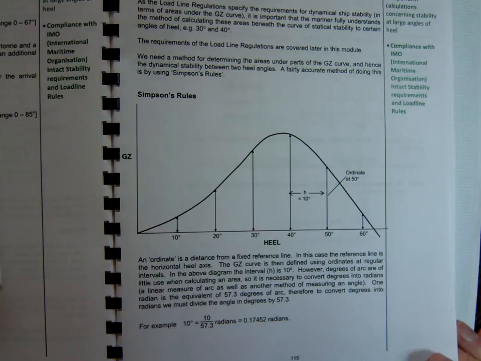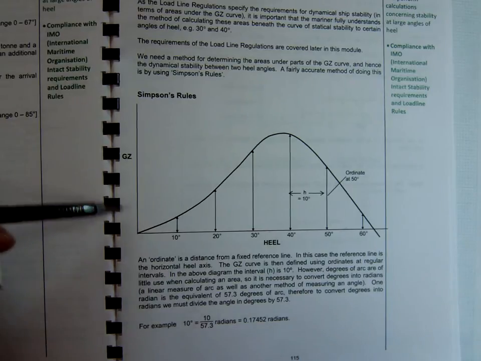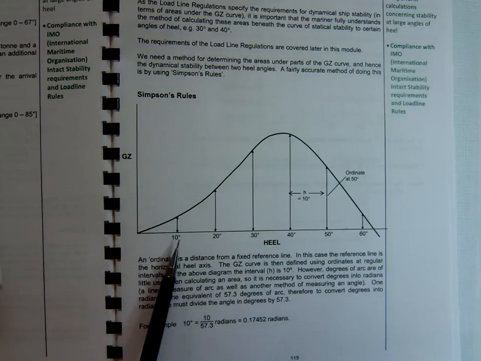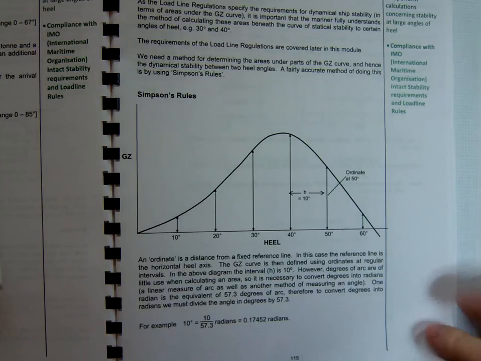One problem that we have: up at the side here we've got metres, so the measurement of the ordinate would be metres, but along the baseline here we've got degrees. How we get round this is converting our degrees to what we call radians. To get 1 radian, we divide by 57.3 degrees. The 57.3 degrees comes from the circumference of the circle, which is 2 pi. So if you divide 360 degrees by 2 pi, you'll get 57.3 degrees.